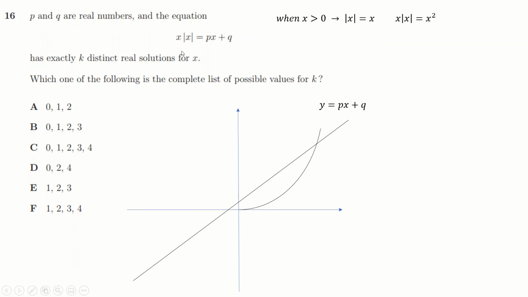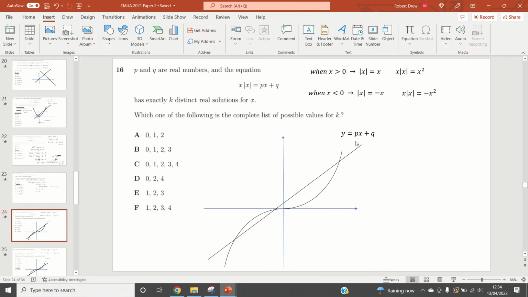Now over here, mod x equals minus x. So over here, we're drawing the curve minus x squared, which is just x squared upside down, which looks like that. And we're asking how many solutions does this have. Well, right now it has 3, so I know there's an instance in which it can have 3 solutions. But all I need to do is take this line and move it around a bit and see how many solutions I can get.